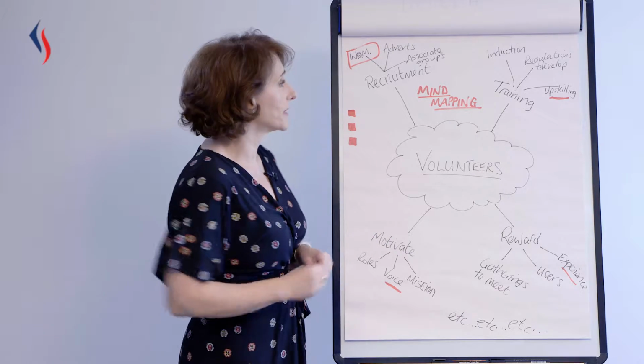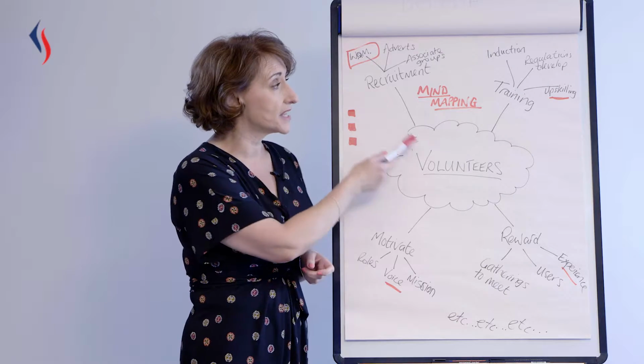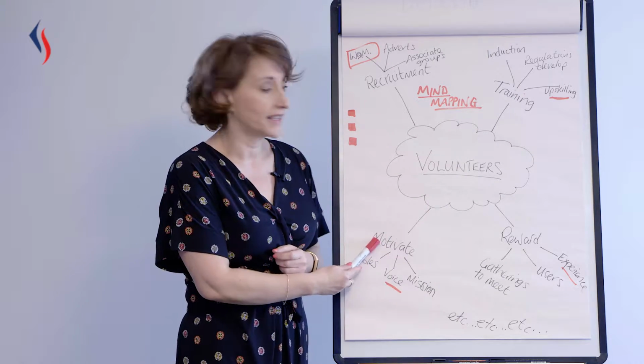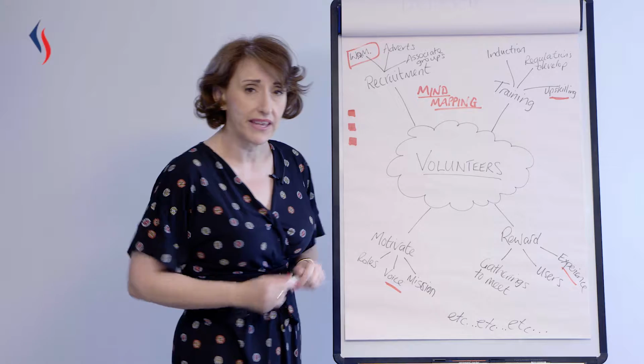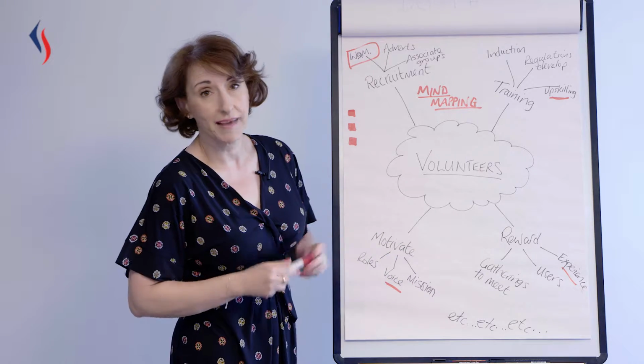Now I've made this up a little bit, but I've assumed that they might pick out 4 areas here about how do we get volunteers, how do we train them, how do we motivate them, and how do we actually reward them for being volunteers. And I think that's something that all charities look at on an ongoing basis.